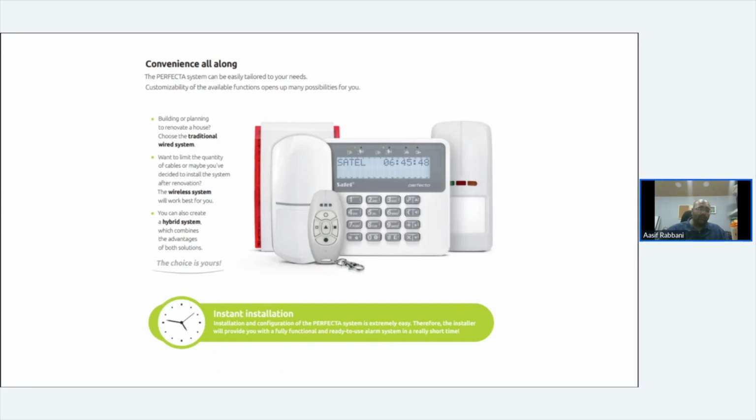Any pictures of the SAB? The SAB is the same as on the picture. If I go back, that is the SAB at the back. If you're using a wireless system, that's what you're limited to. And no, they don't do printed code. If you go to your own local printers, you can take one and get them to make you a sticker, and you can stick it on.